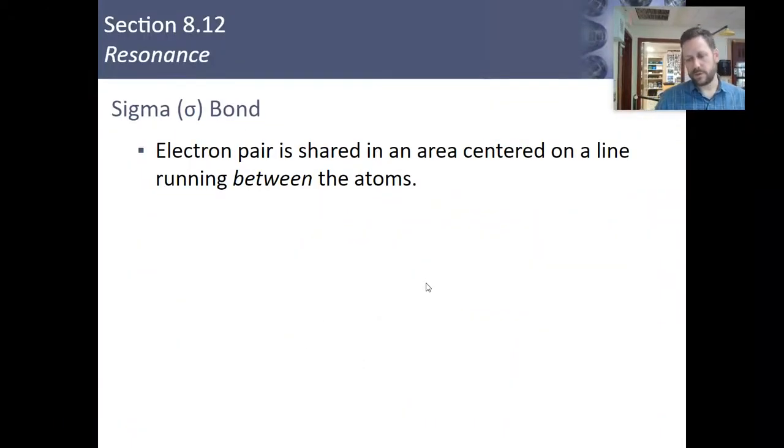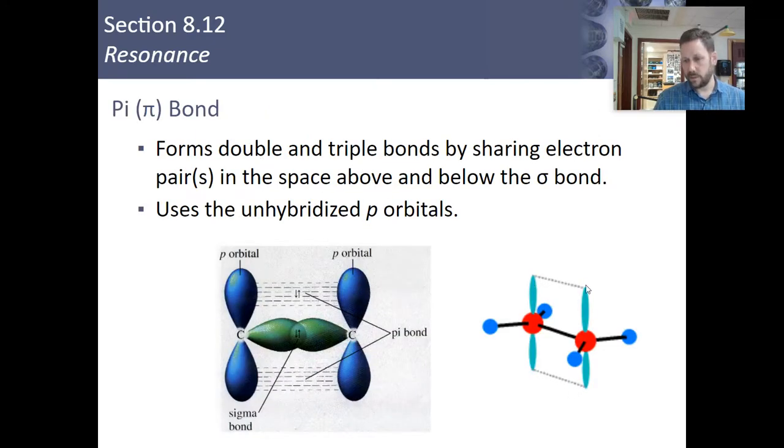So sp2 hybridization is the first time we're going to want to make this distinction between sigma bonds and pi bonds. Sigma bonds are going to always be on that line running between the 2 atoms' nuclei. So that central line that we'd think of, and that is going to be the result of electrons in hybridized orbitals, the sp2 orbital in this case. But the pi bond is going to be the double bond in the case we just showed. And it's going to also apply when we talk about triple bonds in a moment, but you'll notice that it is in the space above and below the sigma bond. So here's the sigma bond. The pi bond is going to result from electrons being shared in these unhybridized p orbitals, which exist in the plane perpendicular to the trigonal planar hybridized orbitals.